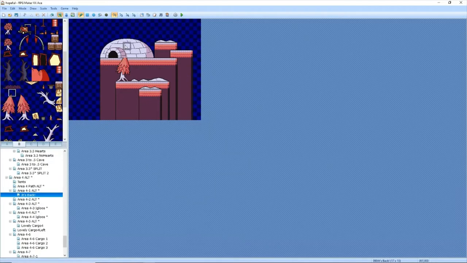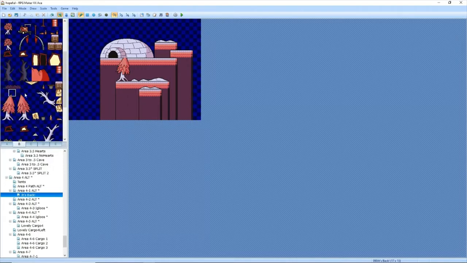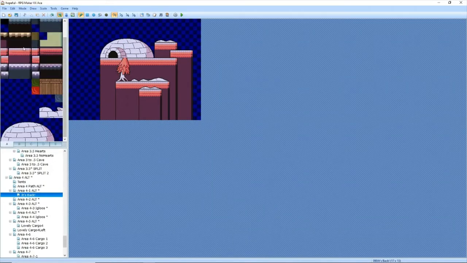Though keep records of everything, make sure you save frequently, because not doing that is a punishment unto itself. Also, you can see here that B, C, D, and E tiles all have the same level of authority over one another. So I'm trying to put this peak of this tree onto here, and it's not letting me. So the way we can fix this is by making either the tree an event or the igloo its own event.